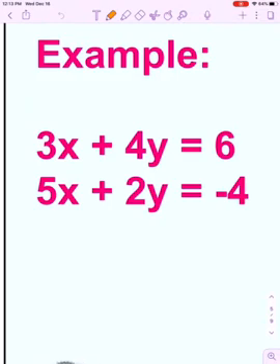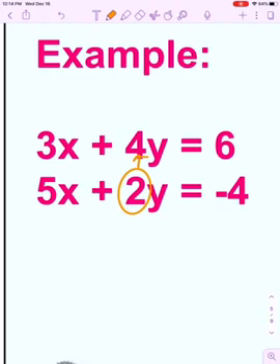Okay? So here, the 3 and the 5 don't match, and the 2 and the 4 don't match. So right now we cannot use elimination. We have to ask ourselves, can I easily turn a 3 into a 5 by multiplying? No. Can I easily turn a 5 into a 3 by multiplying? No. 5 times something doesn't give me 3, so that's not simple. Can I easily turn a 4 into a 2 by multiplying? No, because 4 is bigger than 2, so that's not going to be easy.